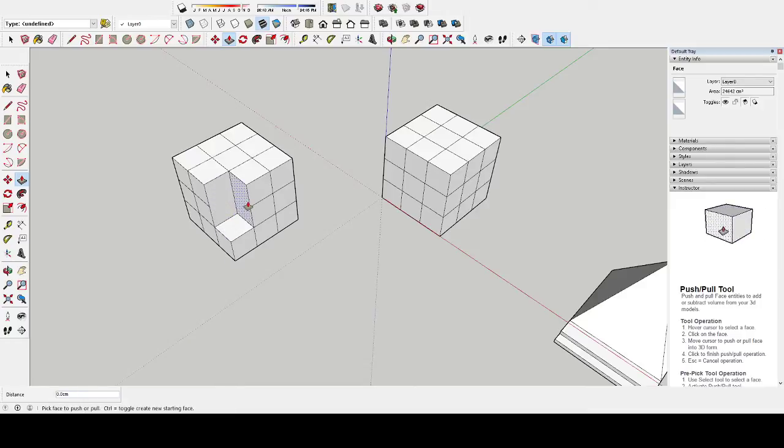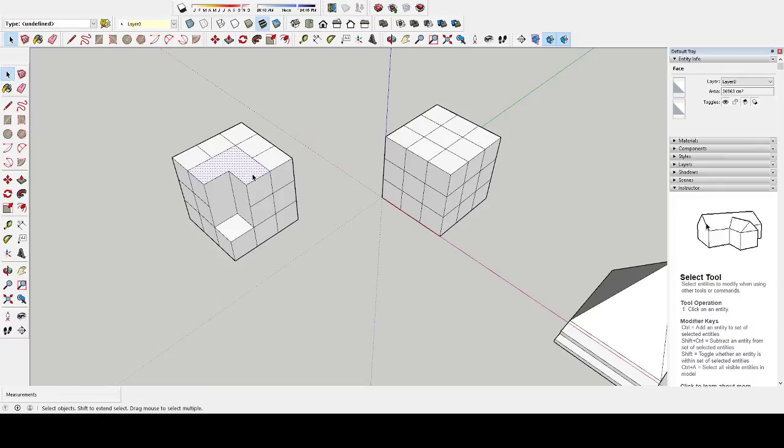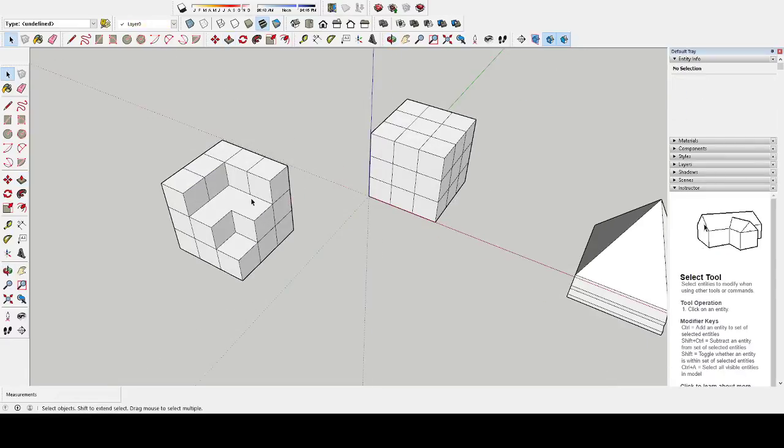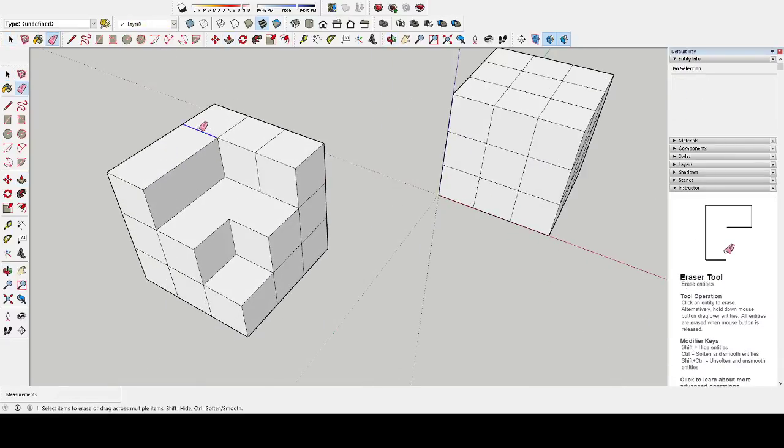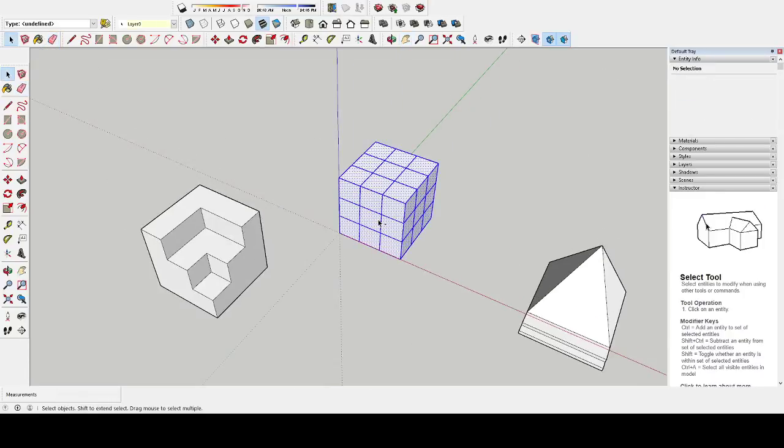If you push and pull one step and then on the next step double click it, it will remember your previous push offset. So you just double click it, it will push to the same position. And then remove all the lines here. So the first SketchUp cube you can finish in a very efficient way.